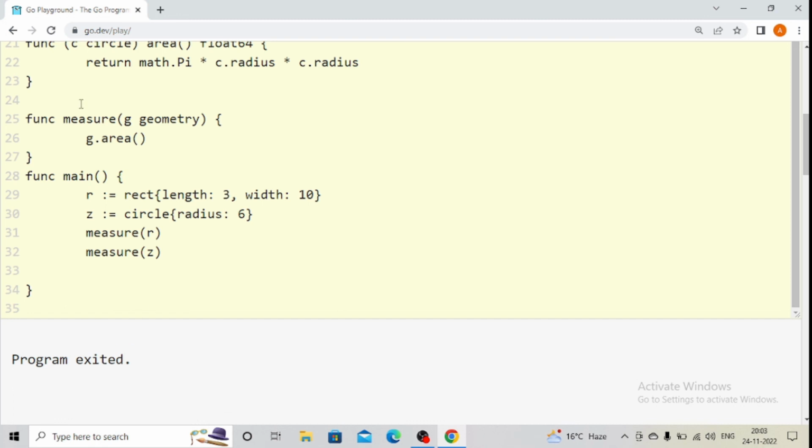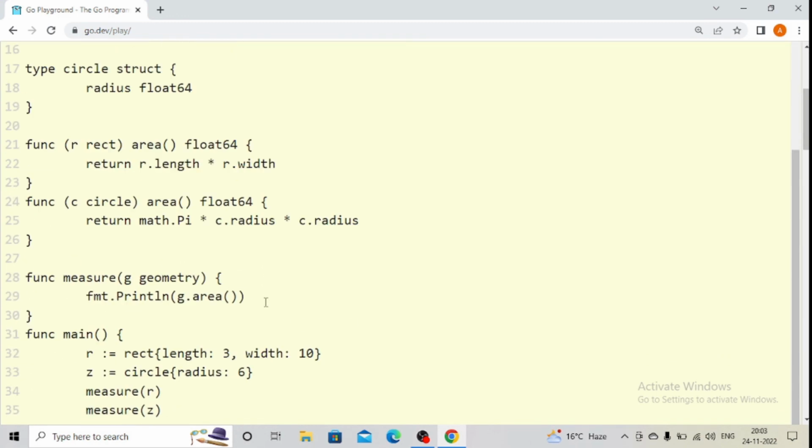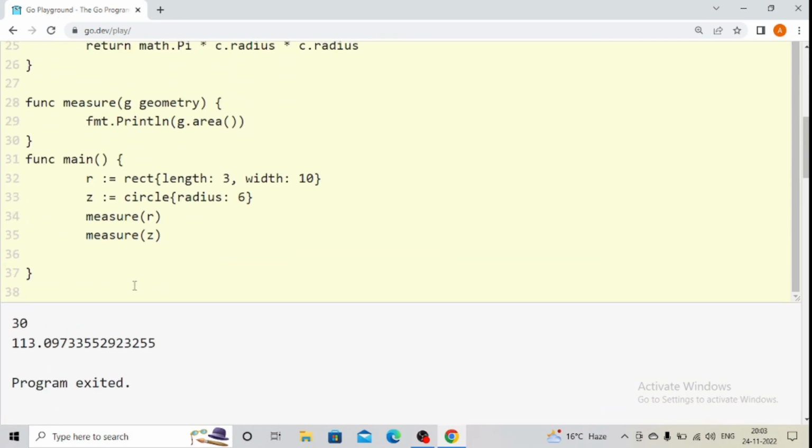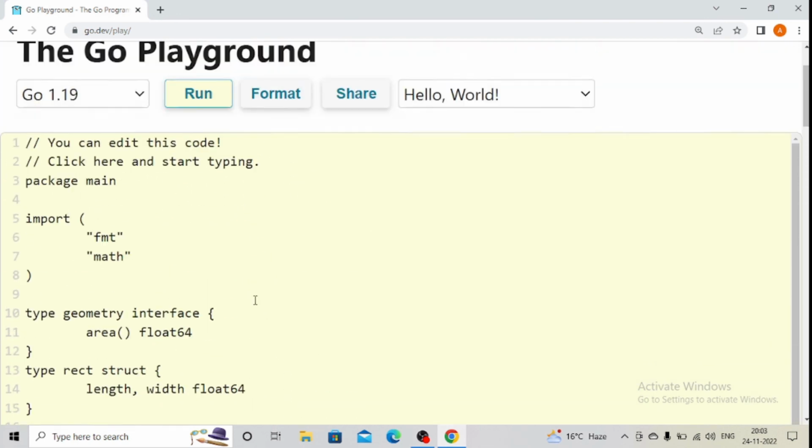Oh, we are not printing it. See, we got the area of both, 3 into 10 and this. Cool, right? So this is what an interface is.